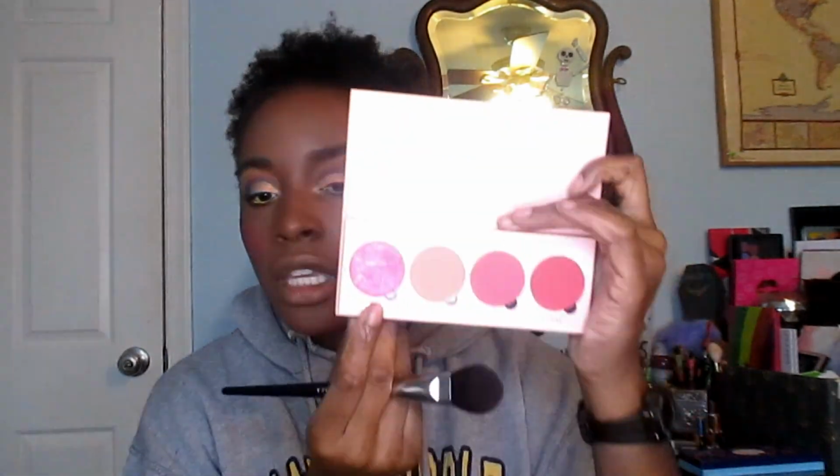And then I'm gonna blend it out. And then on top of that, I'm gonna go into the one shade that kind of looks like a highlighter, but I'm gonna use it as a blush topper, and it's Sweeten. So we're gonna go into that one and just top off this blush. Once again, it picks up a decent amount of product. Yes, yes, yes! I know I may look like a clown right now. Don't worry, I will blend all of this out. But right now, I'm loving the color.